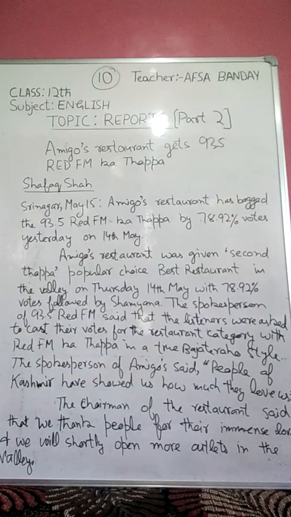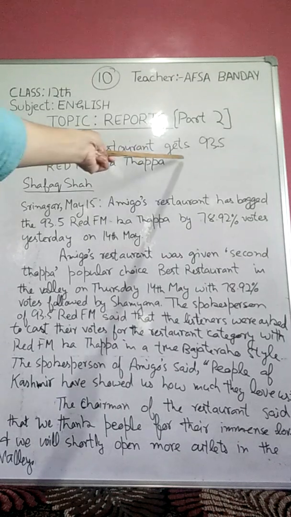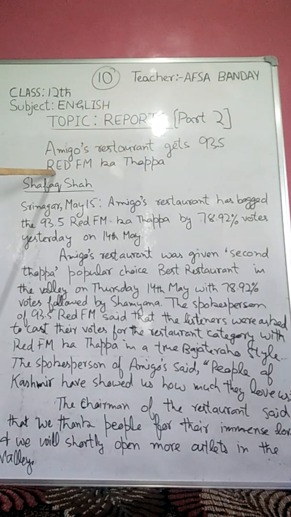Now coming to another example, this is an example of a newspaper report and how we write it. We first start with a title, and the title is short and to the point, and it is written in present tense, as you can see here. And then, with a gap of one line, we write the byline, where we put the reporter's name or the name of the news agency or the newspaper for which the reporter is working. And then, again with a gap of one line, you write the name of the place and the date.